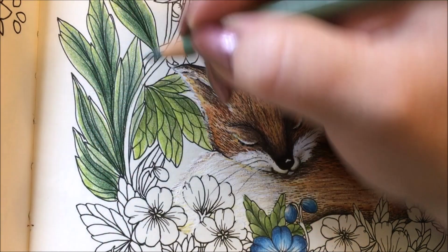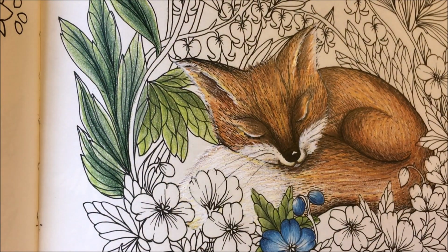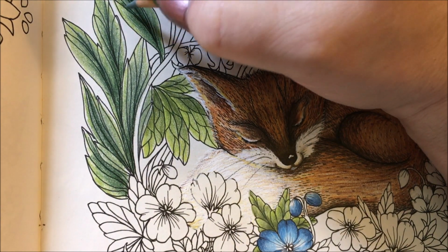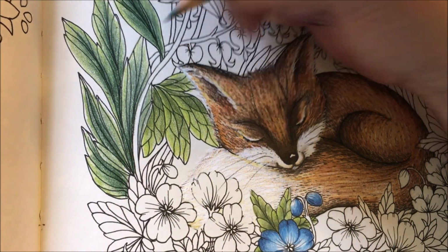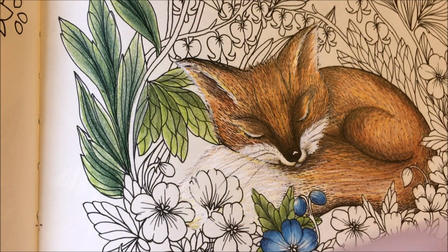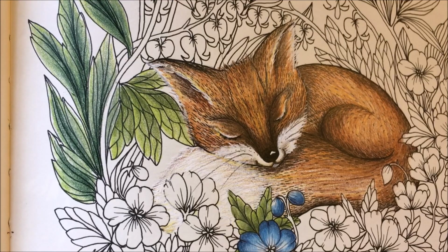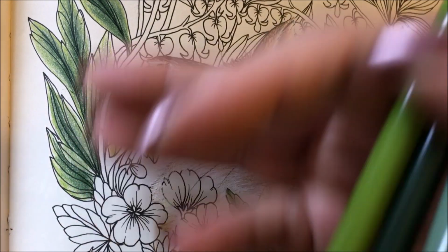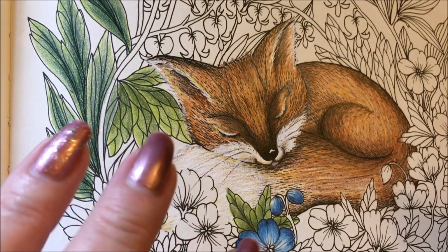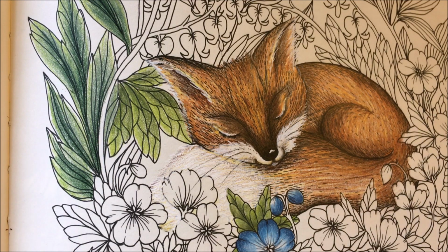Just want to keep putting on layers until you've decided you like what you got. And that looks good. All the vines are going to be done with the greens and a little bit of brown. I don't have a brown pencil out right now, but basically that is what I'm going to do on all the leaves. They're done with sort of the same colors, but one pencil being removed and replaced with a different shade. So they will blend, but they will also be a little different.